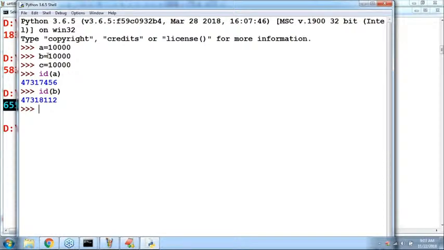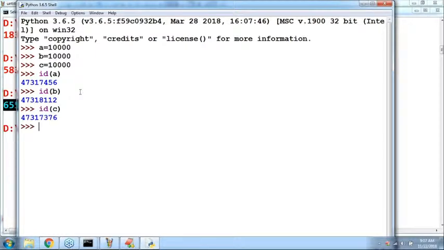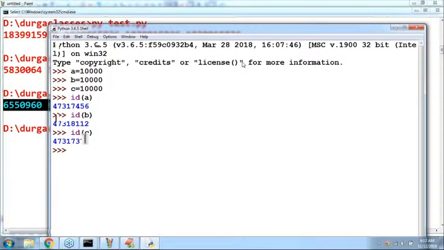In Python IDLE, I'm using the ID of A. This is 456. But the ID of B is different. Let me take the ID of C. Automatically different answers. So if I use the Python shell, internally it creates different objects. But if I execute it as a normal Python program, it always uses the same address. My intention in telling this is that some people sometimes don't see it clearly.